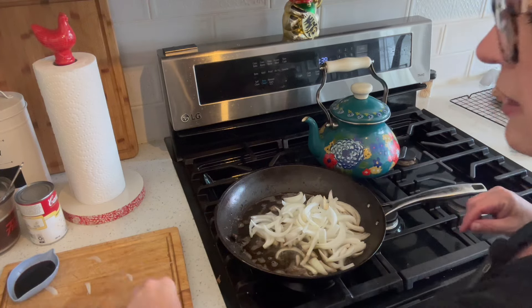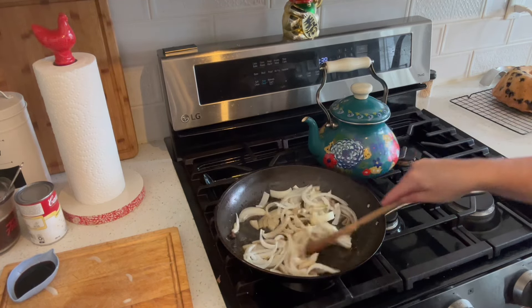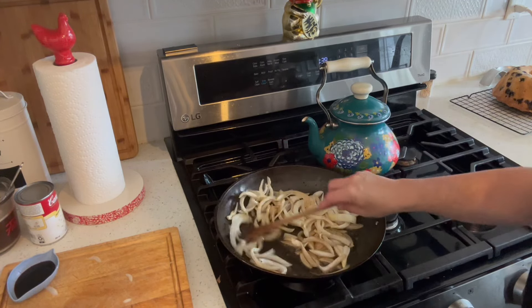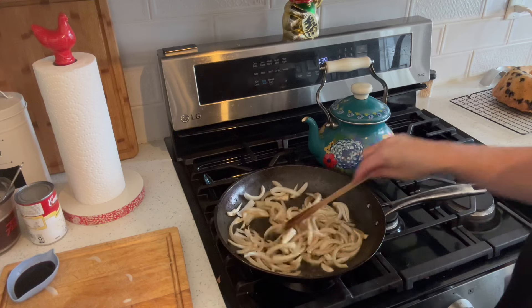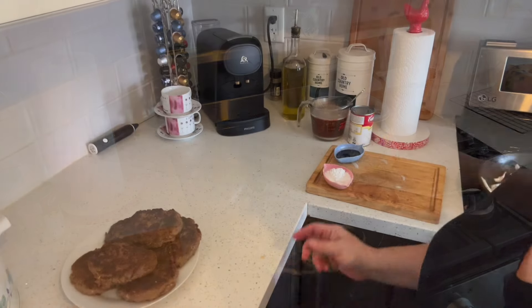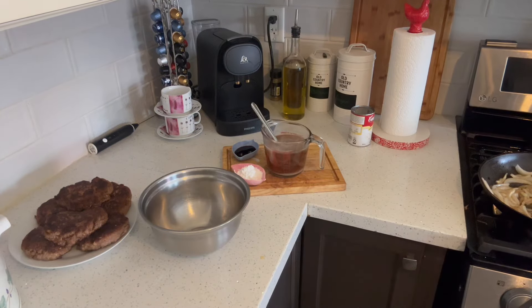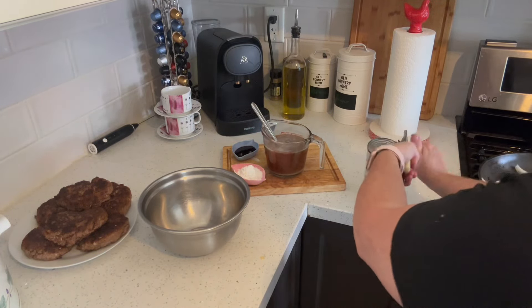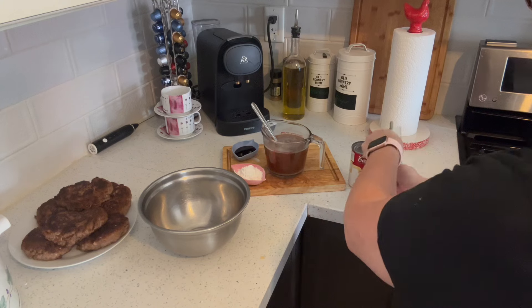Getting some of the bits from the pan. A large onion, sliced up — whatever you consider large. Mine was really large, and I actually have a little bit left I'm saving for something else. I'm just going to sauté these for about five to seven minutes until they're getting tender. In the meantime while they're sautéing, let's get our gravy started. Very simple gravy — you're going to need a can of cream of mushroom, or cream of celery, or whatever you feel like. I like cream of mushroom.